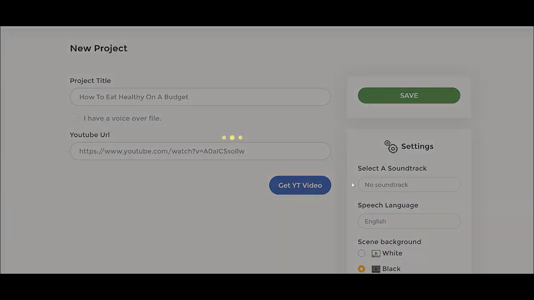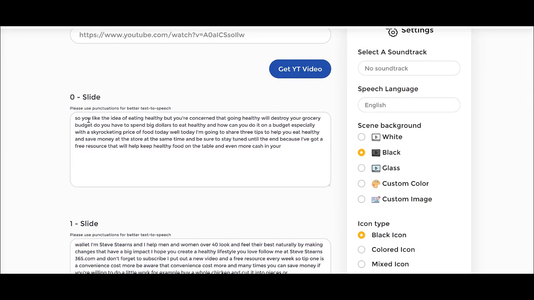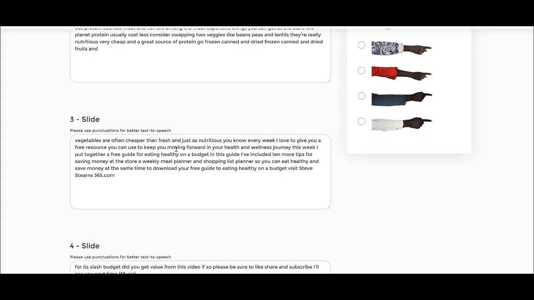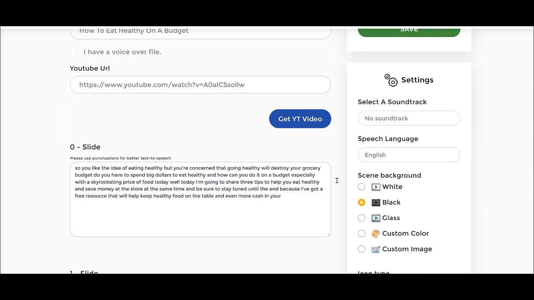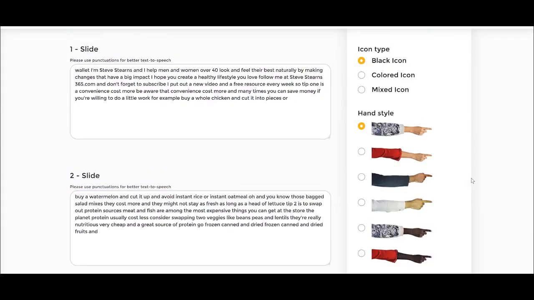And all I have to do now is click get YouTube video. You see that I click that blue button, and then you see this, I've automatically transcribed the whole video here, and I can edit any element as well if I wanted to. So I can change these elements right here, and so on and so forth. I would recommend to rewrite it to the best of your ability so that you make it your own if this is not your video. And if it is your own video, obviously you don't have to worry about that.